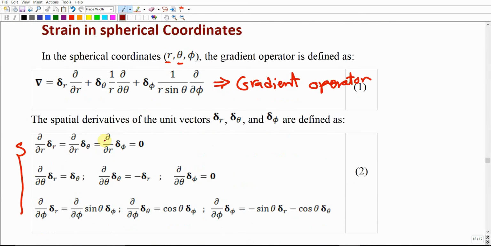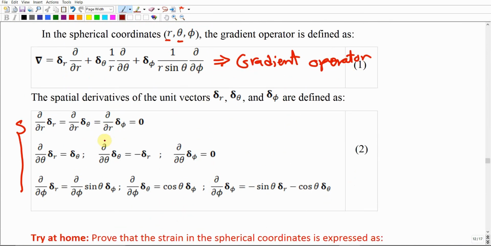In the spherical coordinate, it is going to be the same procedure. The only different thing is the expression in the gradient operation. This time, instead of using z, we're going to use the partial by partial phi, and we're going to have some sine theta in addition to r. Again, this form has some derivation, but I didn't explain this one to you because we are not interested in it. We are interested in elasticity and strains and these kind of things. But it is important to know how we can represent the strain in the cylindrical and spherical coordinate.